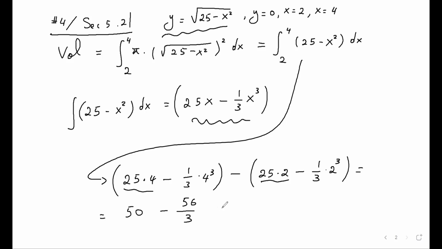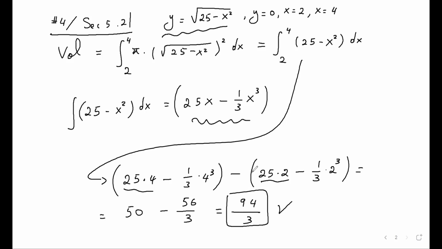And if you want to calculate this out, let's see, 50 times 3 is 150, minus 56 is going to be 94 over 3 or something like that. So I hope I did that right in my head. So let's see, 150 minus, all right, yes, it is. So this would be the final answer. Now, if you want, you can calculate this with decimals and you'll probably confirm this result.